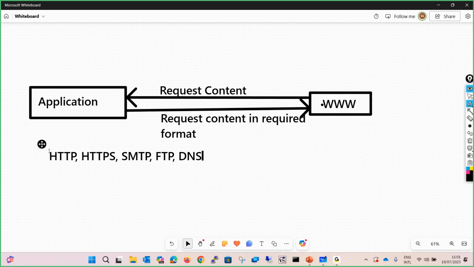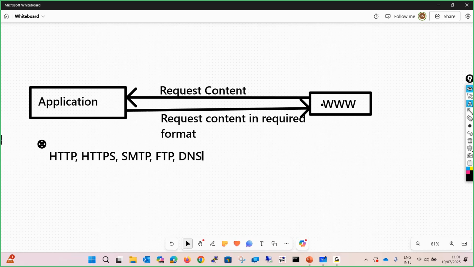Whenever you are trying to access some website through a browser, that is possible through the application layer. File transfer you're doing is taken care of by the application layer. Mail services, directory, whatever you're doing, everything is taken care of by the application layer.